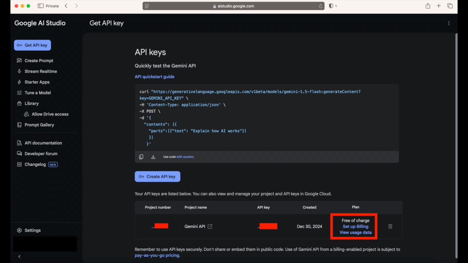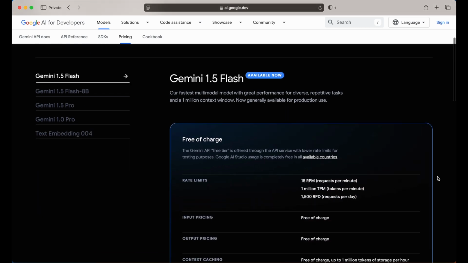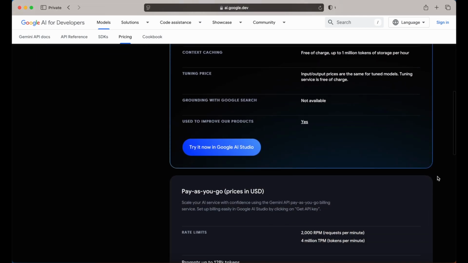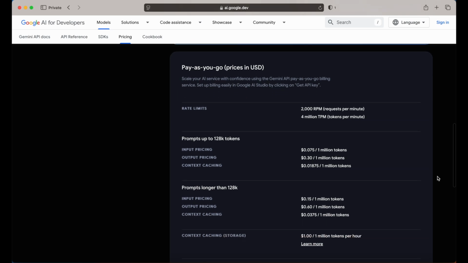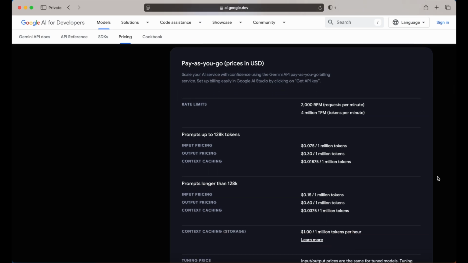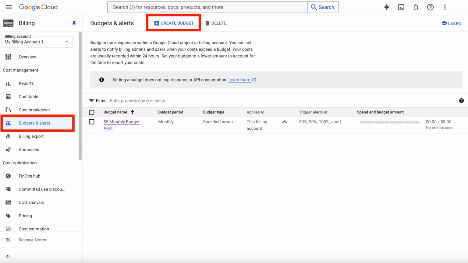You can get started for free with the Gemini API free plan, but there are limits on how many API calls you can send at a time. Alternatively, you can connect a Google Cloud Billing account to Google AI Studio. Processing a million tokens is the equivalent of 7.5 cents for inputs and 30 cents for outputs. This tutorial will use a fraction of a million tokens, meaning that the total cost should be at most a few cents, if even. With that said, I'd still suggest placing a $5 to $10 budget on your Google billing account so that you are notified with alerts as you reach your budget.